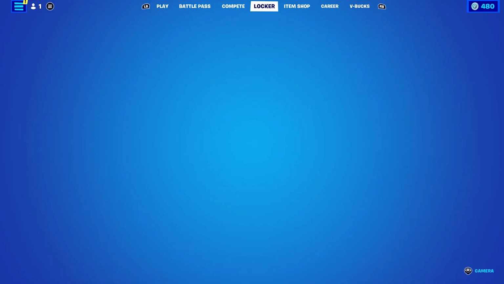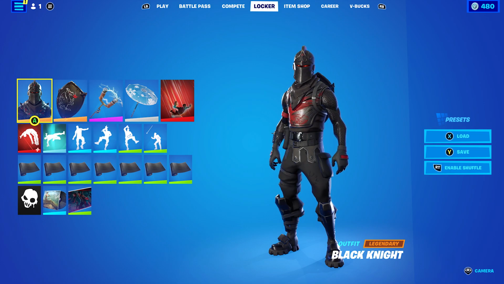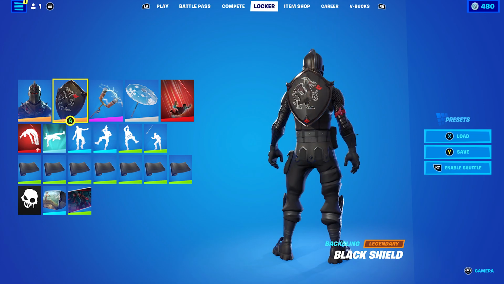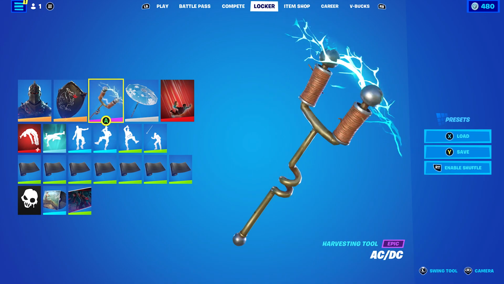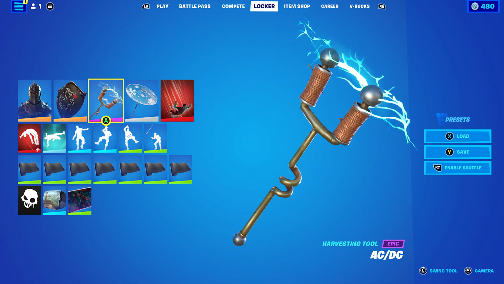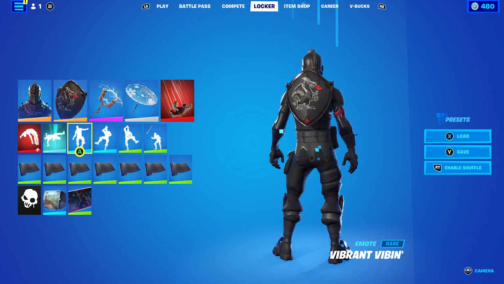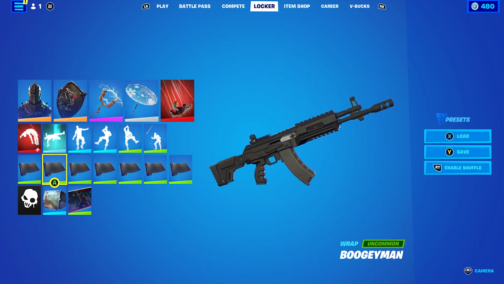And let's move on to the final combo from Chapter 1 Season 2's Battle Pass. There's only 4 skins in this season, which was pretty crazy. But I guess it was the first one, they were just trying it out. So just had to whack on the Black Shield, AC/DC, which is the pickaxe from that season. Chapter 1 Season 2's pickaxe, probably still one of the coolest original pickaxes we've got from the Battle Pass. And then the wrap is Boogeyman. I thought this works absolutely perfect with the black.